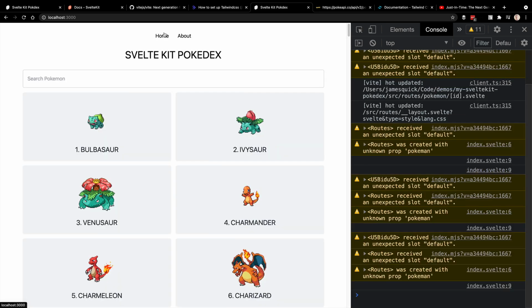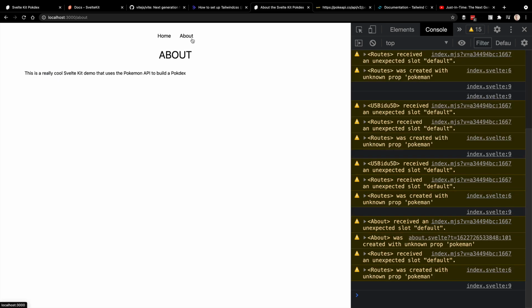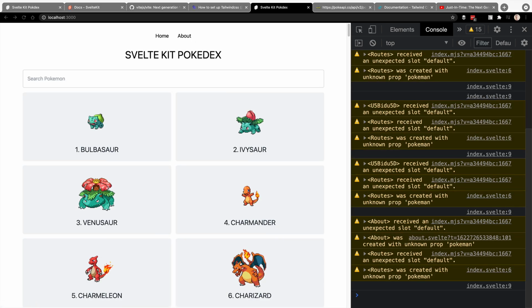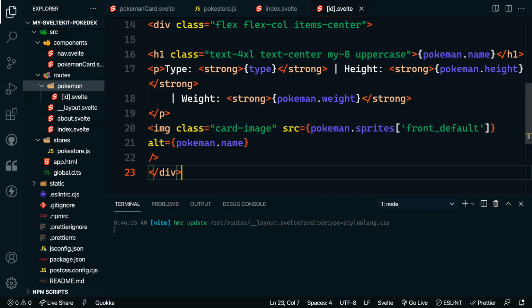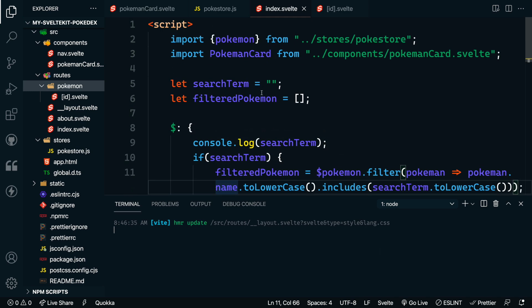So we've got server-side rendering for dynamic routes. We've got our regular homepage with all the Pokemon information. We can navigate between our two pages, and we can do a bunch of cool stuff. All right, one other thing we can do is start to convert the index page to use a similar format to what we just did. So I wanted to show off the Poke Store using Svelte Stores to show you how stores work. But in this case, we don't quite need it.